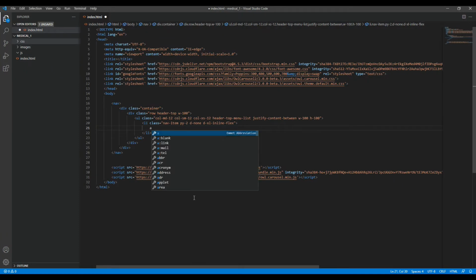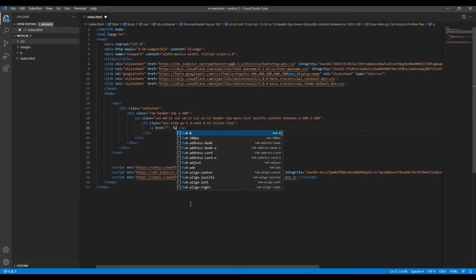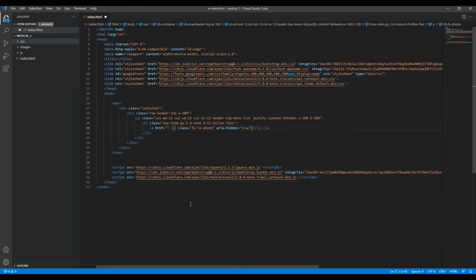I'm going to have a link. In this list you're going to have an icon for phone. You're also going to give the phone number.